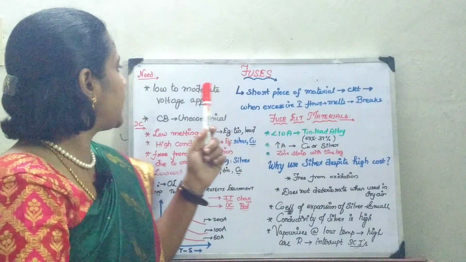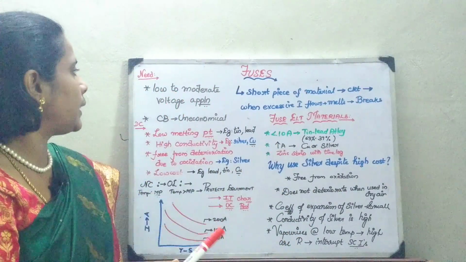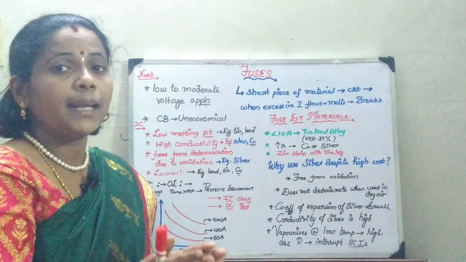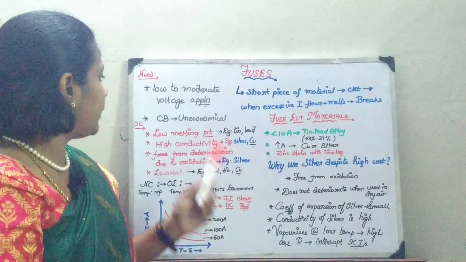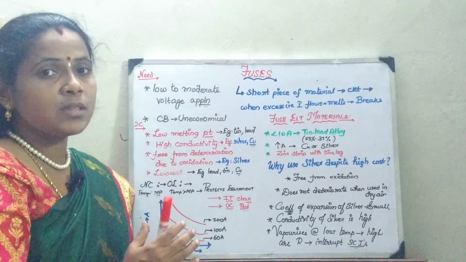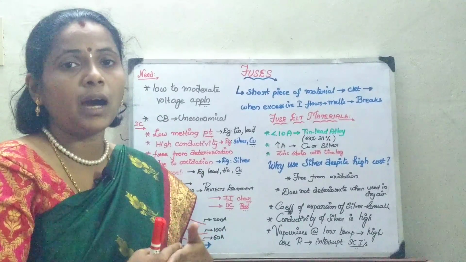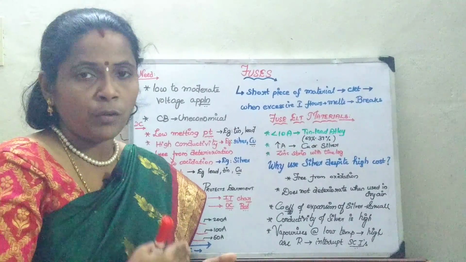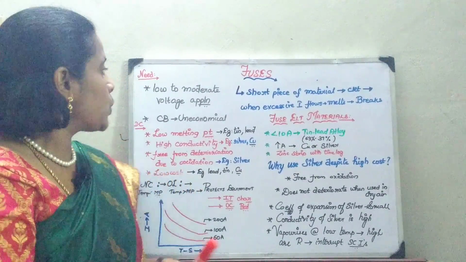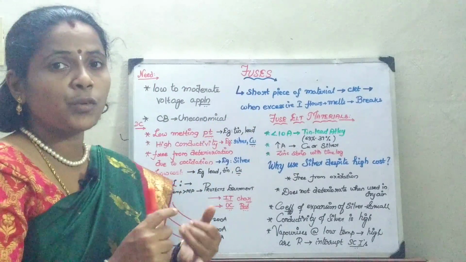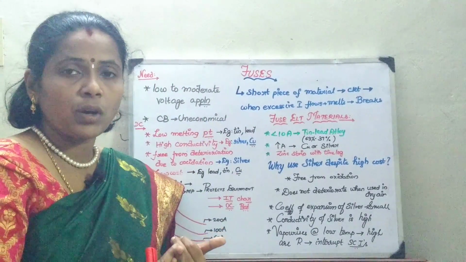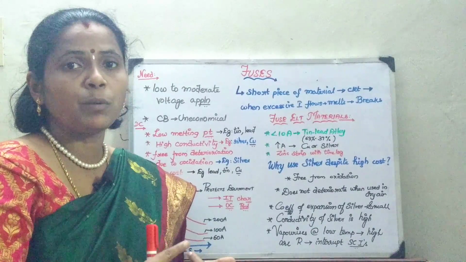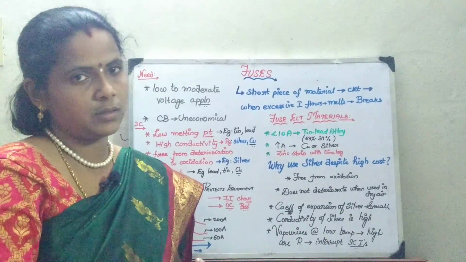Now we will see what is the need for the fuse. Fuses are used for low to moderate voltage applications. They are inherently automatic. Whenever we use a circuit breaker, we have seen the problem of arc interruption, and it requires elaborate equipment for arc interruption. Whereas fuses are very cheap and do not require any maintenance. Further, in a short circuit, a fuse is able to interrupt even heavy currents.